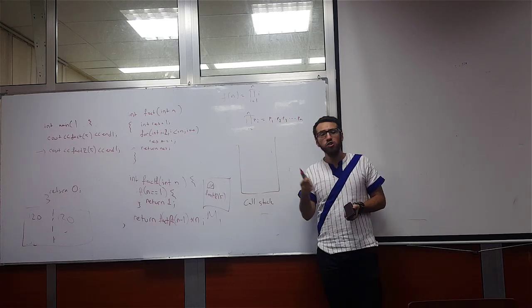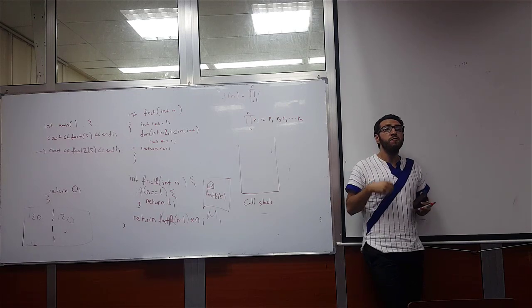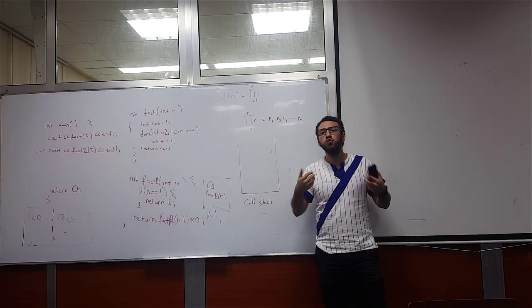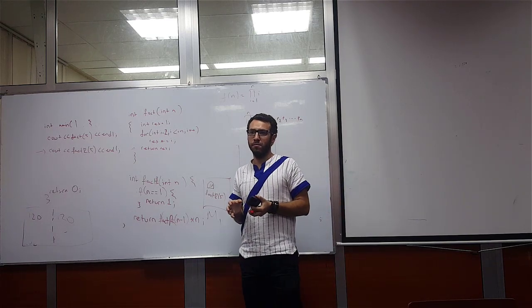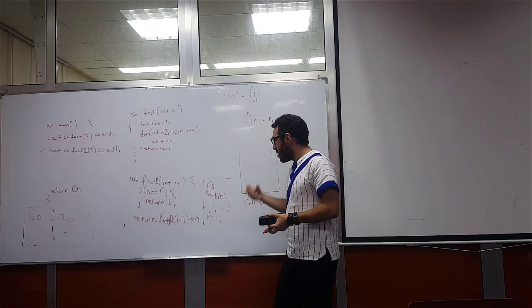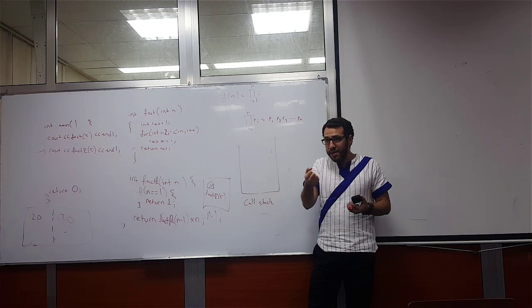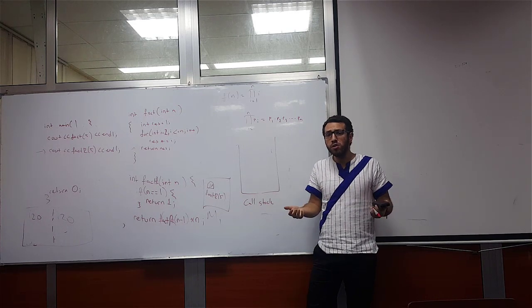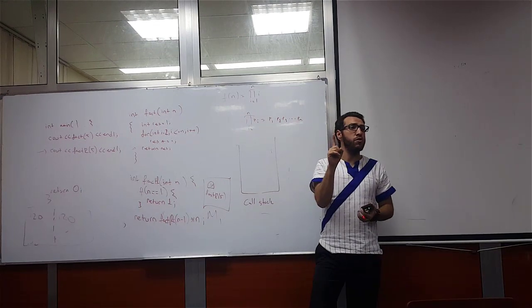But in the implementation of recursion, there are 2 points that we should be careful with. The first one is, which subproblem solutions are going to be useful for us when we are building the solution for our current state. So in the case of factorial, we said, if we want to calculate factorial n, then the result of factorial n minus 1 is going to be actually very useful. So that's why we refer to that. That's the first important point for recursion.